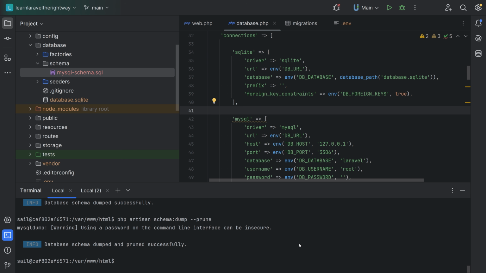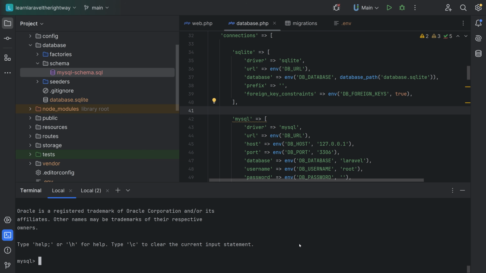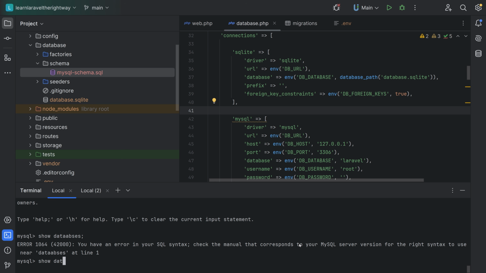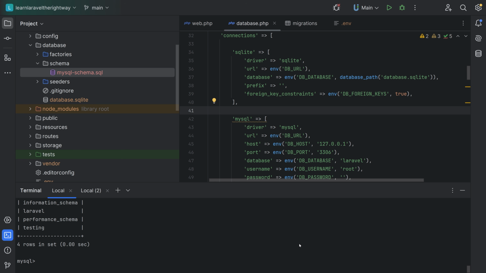Sometimes you may want to connect to your database from the command line. Of course, you can run the generic standard MySQL command to do that and pass the host and everything to it and then connect that way, or you can simply use the artisan db command. So we can do php artisan db, and this is going to connect us to our database, and then we can just run our database commands here. So let's do show databases, if I can type right. And sure enough, we have all of these. We can do use Laravel, and then we'll do show tables. And sure enough, it works.